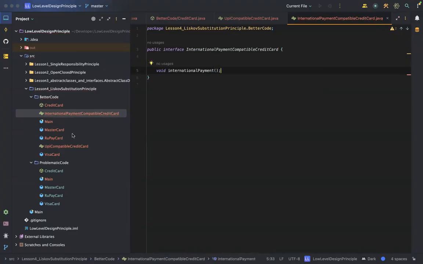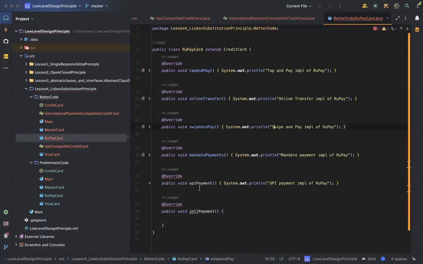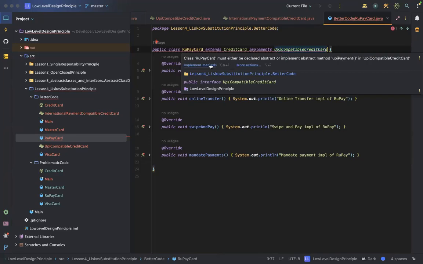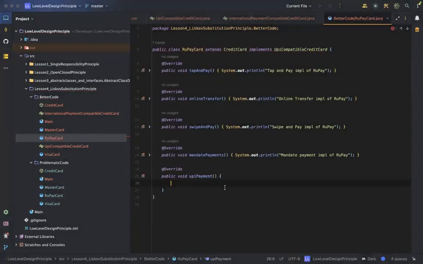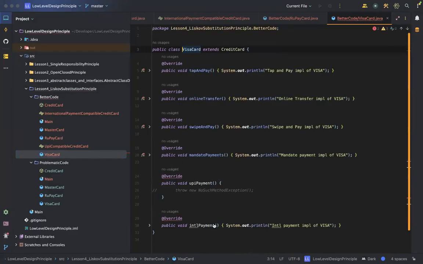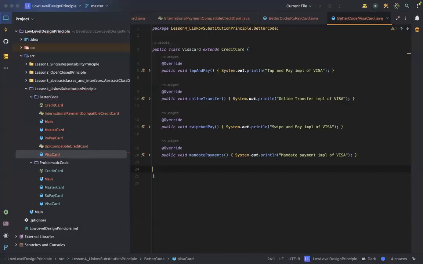Okay. And then RuPay card, now we don't need these overrides. If RuPay card has to support UPI payment, it will implement UPI compatible card interface and it will be having its implementation of UPI payment. How cool is that? UPI payment of RuPay. And let's say Visa card and MasterCard have to support international payment.